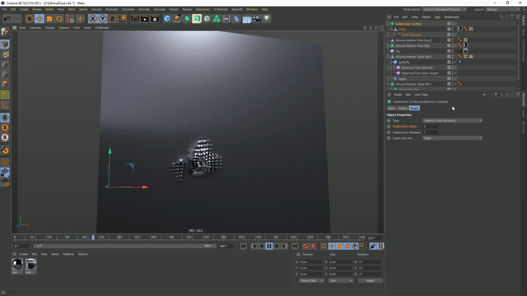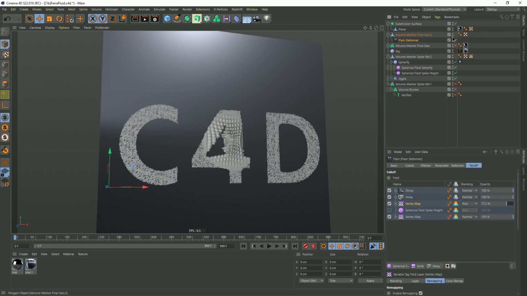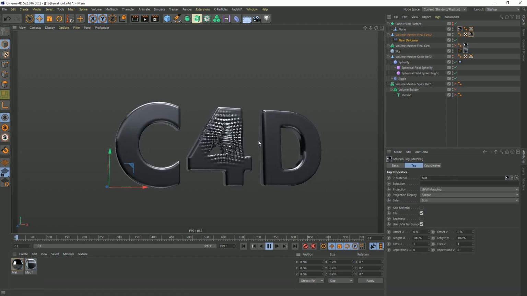And I did spend a lot of time jumping around and talking about layering vertex maps and making things maybe potentially more complicated than they need to be, because I want to give you all these different ingredients. But keep in mind, and even here, I'm going to jump it back into our final geometry because I do like this text. With it on this text, keep in mind that the core concept here is we're taking a lower poly object and transferring it to a higher poly object. And if we're looking at the radius of each point, then it creates a little spike. That's the core of the concept here.